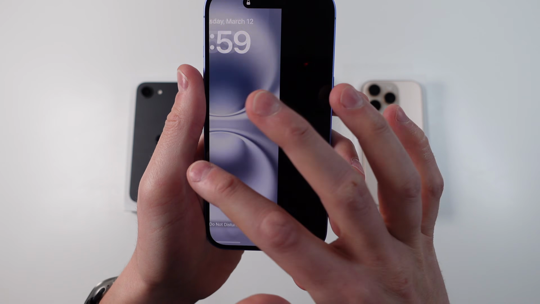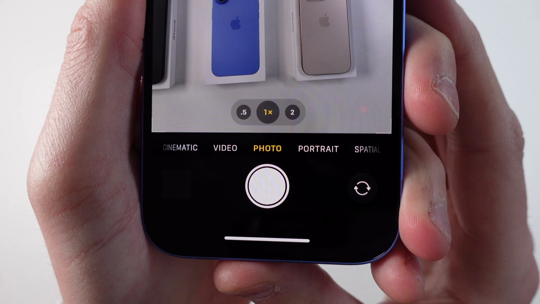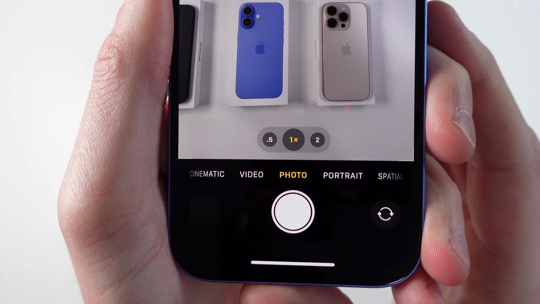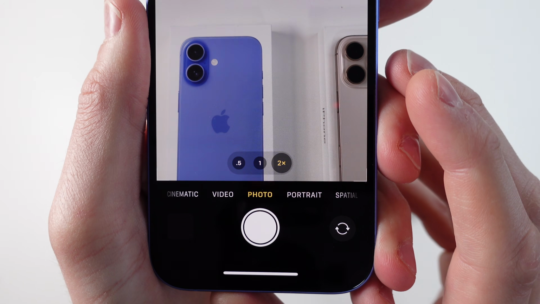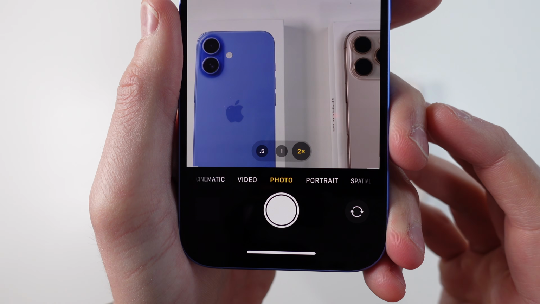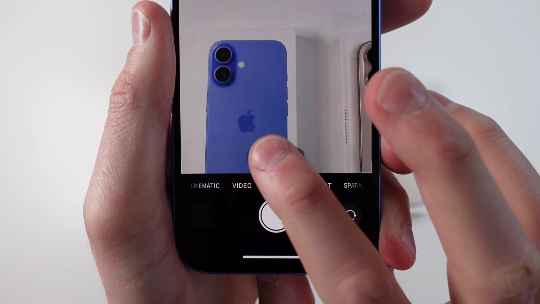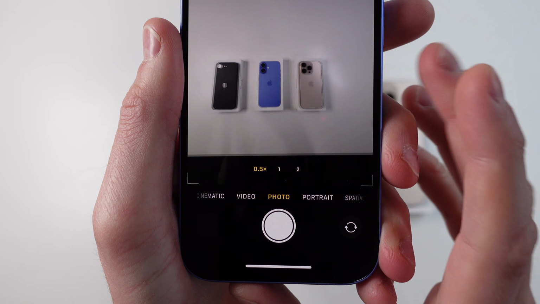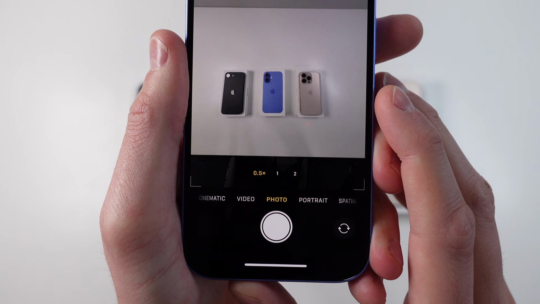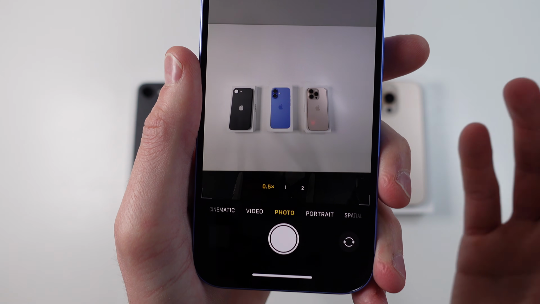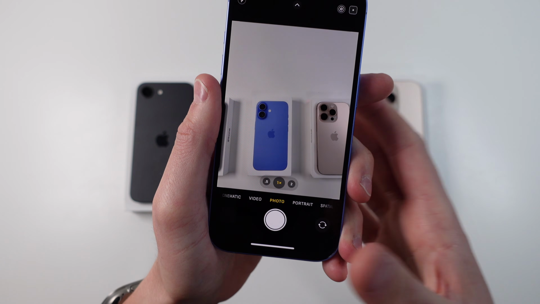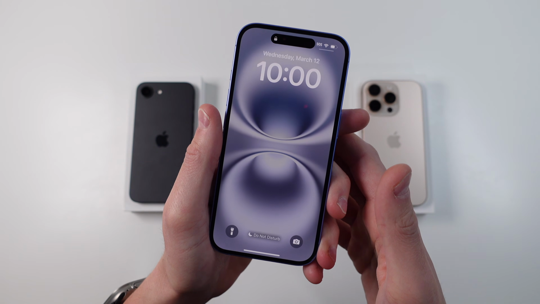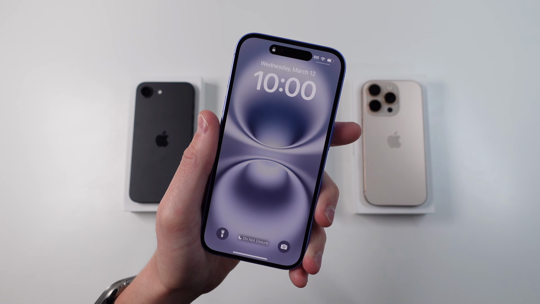When we open up the camera app here to show you the experience, you can see we have 3 buttons now instead of 2. So if you click on the 2x, it's going to be identical as the iPhone 16e. It's going to be cropping into the middle 12 megapixels of that sensor. But here you can see we now have a 0.5 button and we can zoom all the way out. This, for some people, is an essential camera feature, and the iPhone 16e simply doesn't have it. Me personally, I love using the ultra-wide on my iPhone. I use it pretty much every time I'm taking photos.